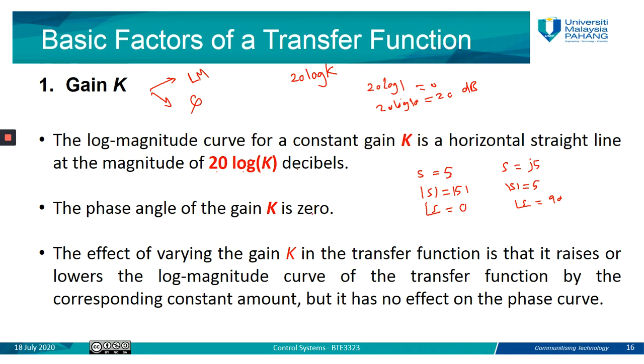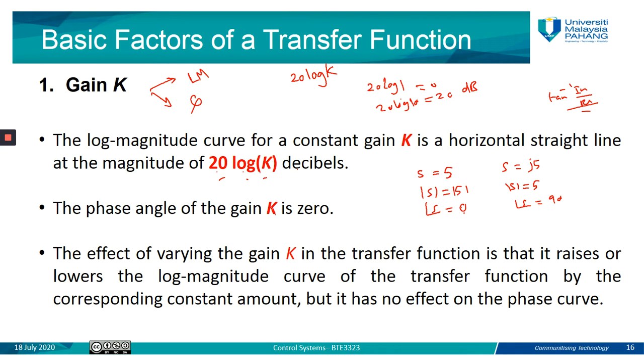Okay, so how to represent the gain here? The gain will be a constant number. Since it is a constant number, it has a magnitude which is 20 log k, and it has an angle which will be 0 here. Why? Because every real number has an angle of 0, whatever the value of s or j omega is. If you have an imaginary number, its angle must be 90. If you have a complex number, its angle will be tan inverse of the imaginary part over the real part. Okay, this is how to find the angles.